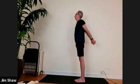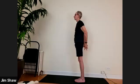So standing in Tadasana, we're going to then interlace the fingers behind, straighten the elbows, extending through the elbows, and then lift your hands and arms off your buttocks. Release, change the interlace of your fingers, so the opposite index fingers on top. And then again, extend through the elbows, straightening the arms, and lift the hands off the legs. And release, go back to the first interlace.